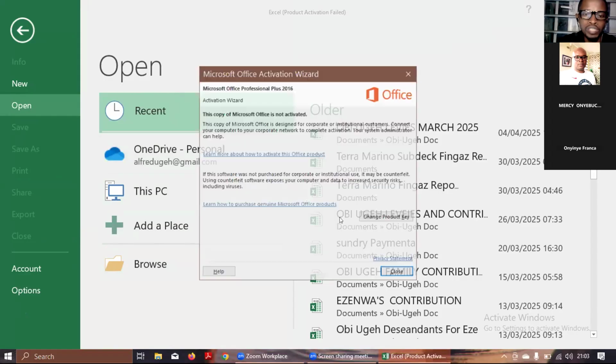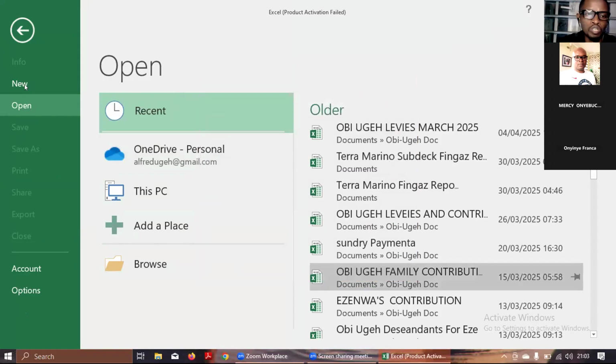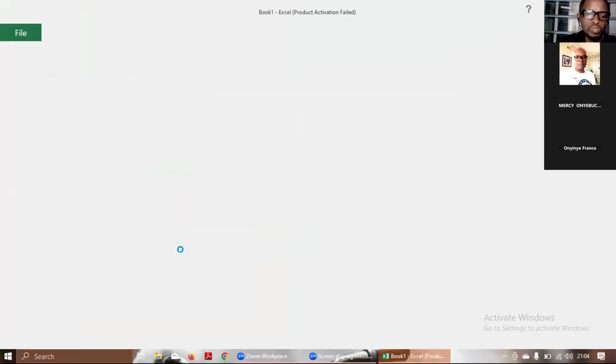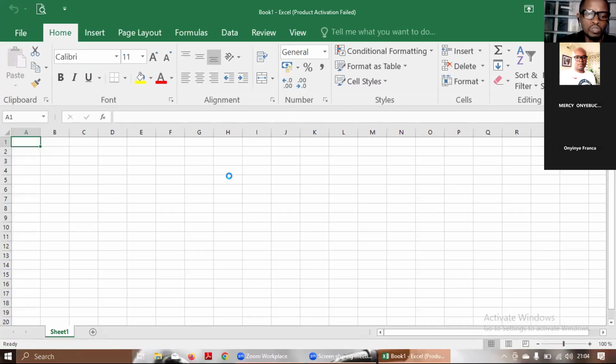Hope your Excel has not expired. This one that, just click on new, click on that new. Let me see what you have there. So click on new. Good. Select it. Good. Perfect. Now I want you to compute 3 random numbers.